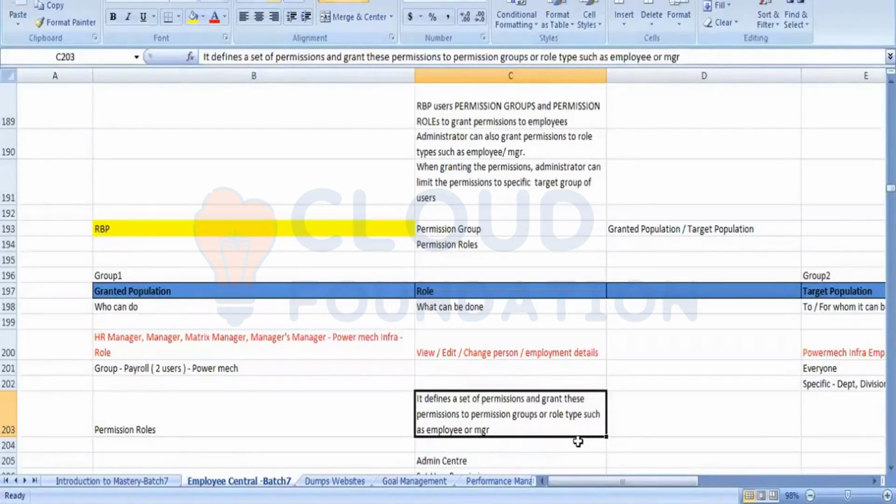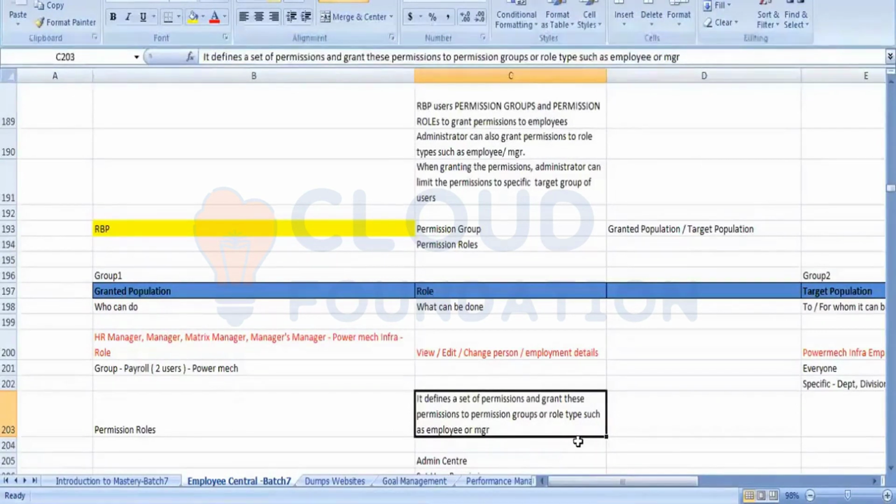When you are giving a permission to the payroll group, how many people are there that, by default, those permissions will be applicable to them? Yes. It means a particular department or particular division. We have to give permission like that. Yes. It can be. It can be.